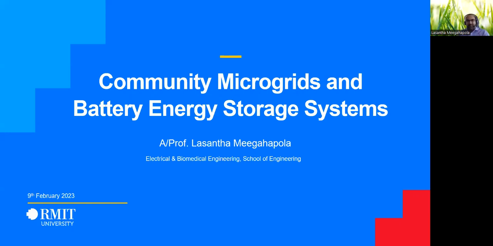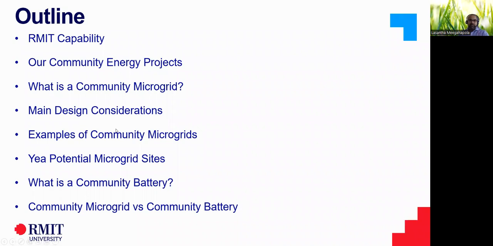So in my presentation, I'm going to talk about the community batteries as well as the community microgrid solutions. In this presentation, I'm not going into technical depth, but I'm going to cover the general information about these two technologies and the differences between these two technologies. So I have lined up my presentation with these topics.